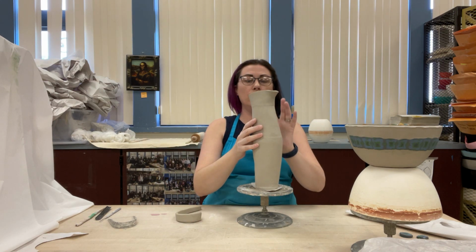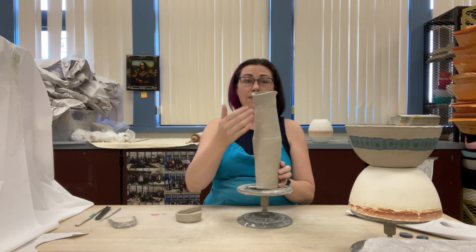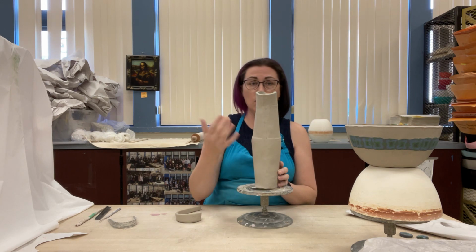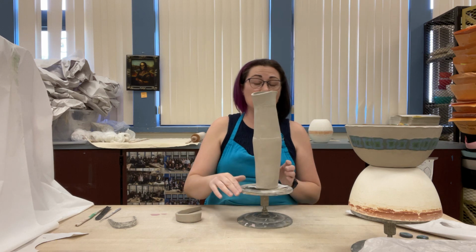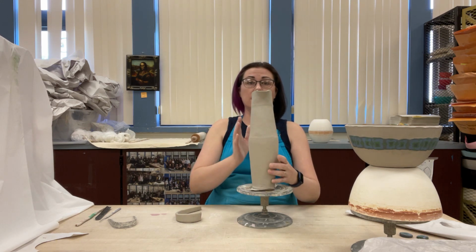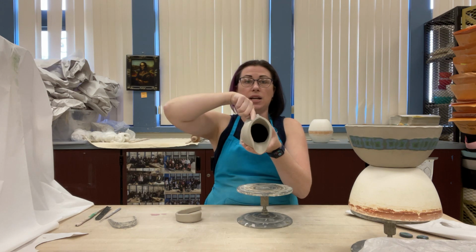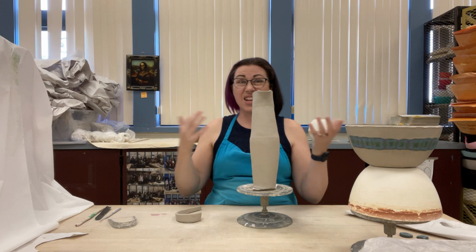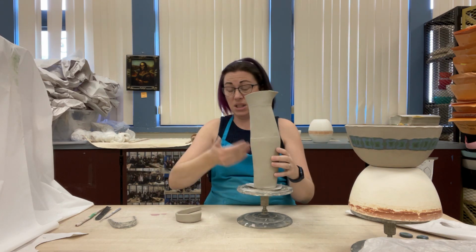When you go to attach this, if you have a seam on your tumbler or mug or whatever it is you're adding a handle to, it's a good idea to attach your handle across the seam. Now, if you have a spout like mine, you want to attach your handle across from the spout as well. Because I knew I was going to do that, I made my spout and my seam line up.